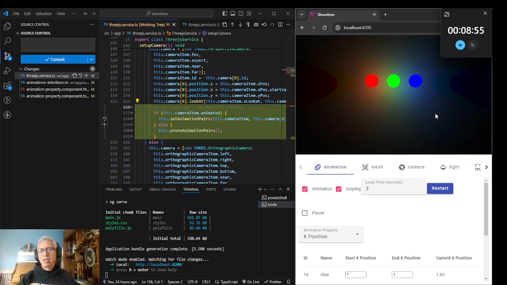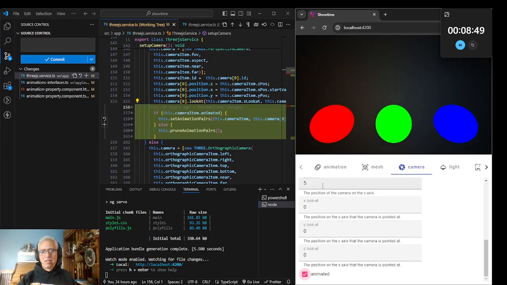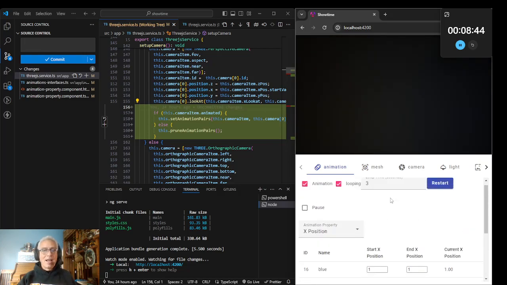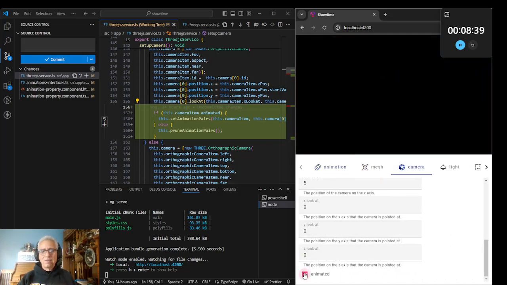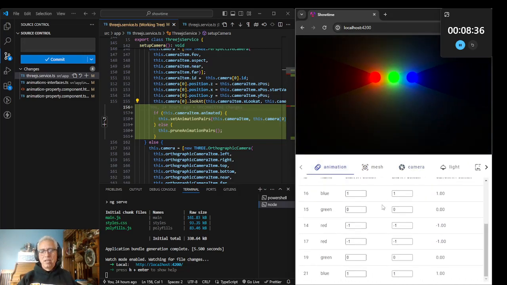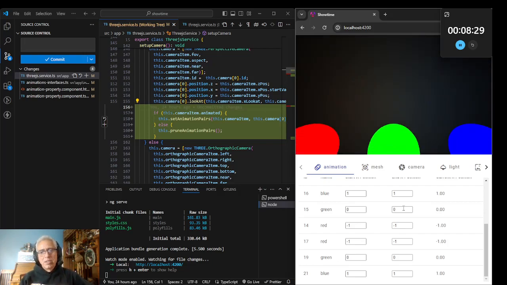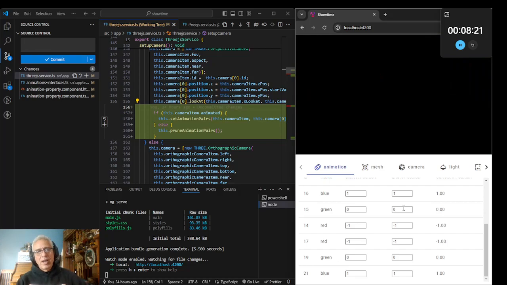So I got that working. Basically, if you come in here into the camera and you say animated, and then you go over and look in the animation list and scroll to the bottom, you see perspective camera. Now it's not actually animating yet because it's not in there. So now if I unclick it, I go back over here, and it's not there. And so basically, what this means is that it is now in the pairs. The animation listing uses the pairs to determine what to show, and then it also uses that TypeScript. So let me go over that real quick.